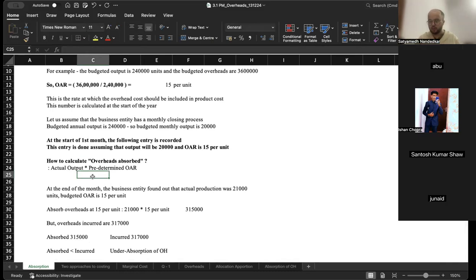The overheads are incurred throughout the year. At the end of the year or at the end of the month, you do a comparative variance analysis, and that should ideally prompt you to maybe revise the standards or maybe take a corrective control action. See, it's not always the problem that something has gone wrong on the execution front. It might happen that the standards you have set were faulty. Maybe the standards that you had set were in accordance with certain older data, and now the efficiency levels and the number of working hours maybe have changed. So the standards themselves might be incorrect.